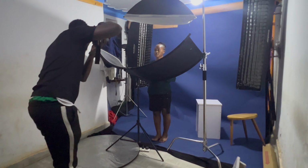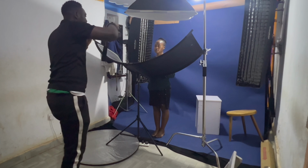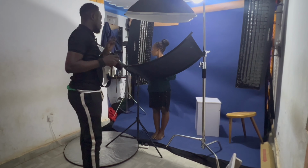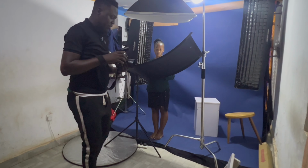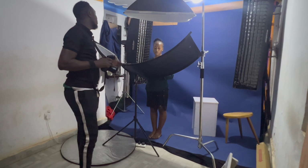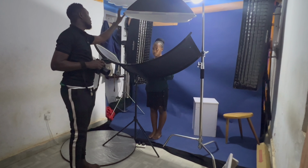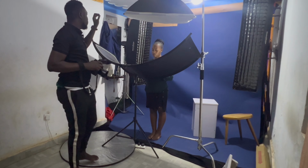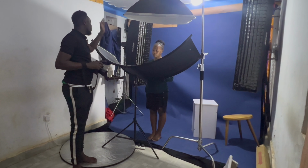So I just want to start taking. This is the test photo, and as I told you, it has to be black or dark, meaning the light is cut away or removed from the scene. So after doing that, I'm going to turn on the light, and like I told you, we are using two lights. That is the Godox 8600BM for the main light, and also another Godox 8600BM for the rim light or the edge light.